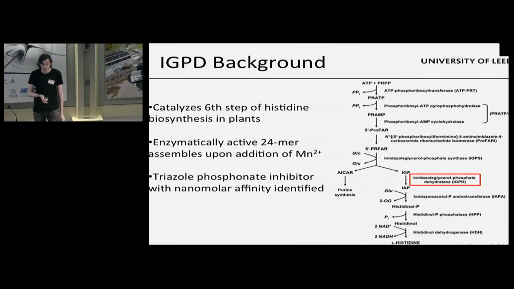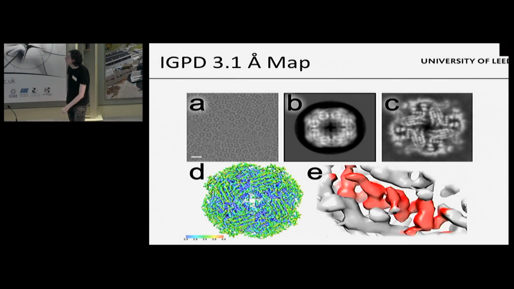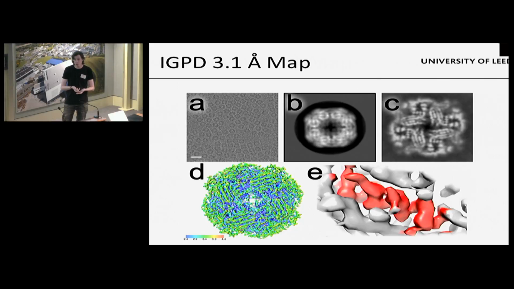Because we don't currently have access to a high-end microscope, I flew to China and collected a little bit of data for it. And to cut a long story short, we got a pretty nice structure at the end of it from a relatively small number of micrographs. So you can see you get well-defined classes with clear structural information and secondary structure in the slice-throughs. Local resolution suggests that the map extends down to around 2.4 angstroms in the core, and you have relatively nice side chain density in some areas just by eye.